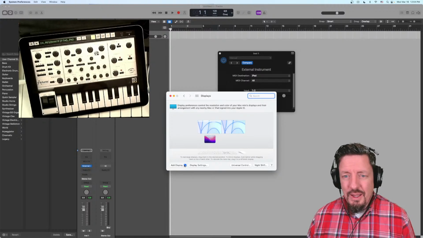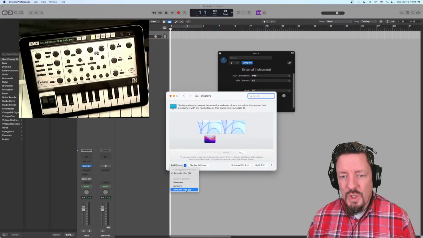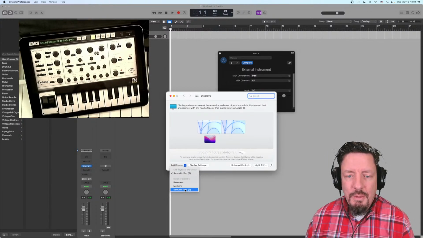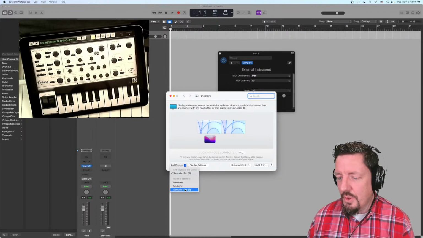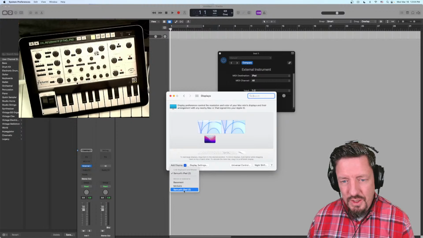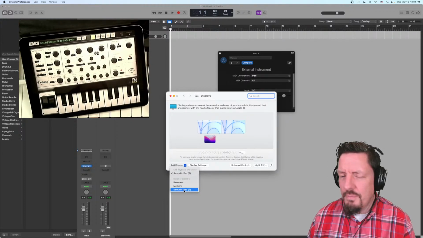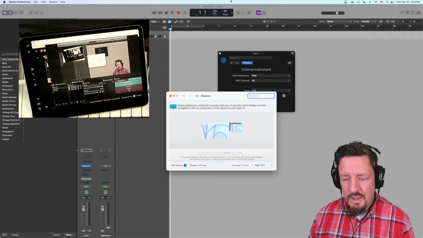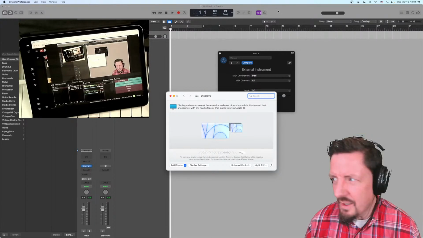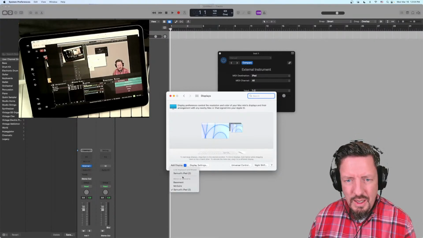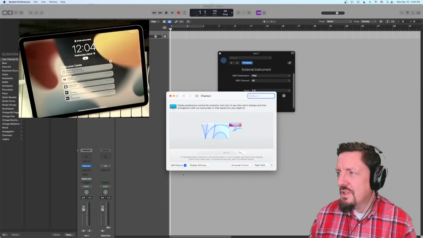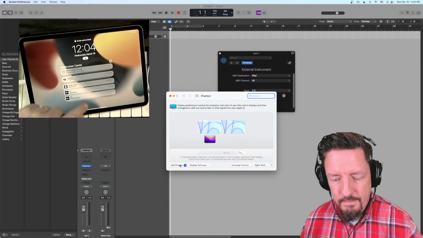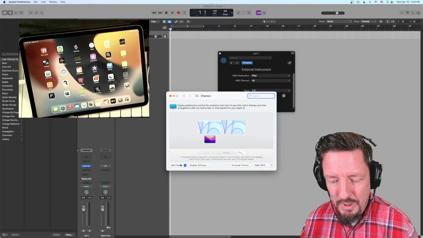You can, in the same menu, switch this so that instead of running the iPad as itself and just connecting it in through the IDAM protocol, you can switch this right here into an extension of your computer. And that actually messes up everything, so we're going to stop that for a minute. That actually changed up one of my whole screens there. But a lot of promise with this.